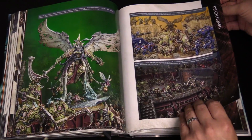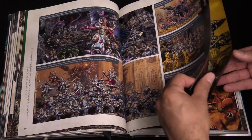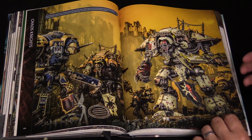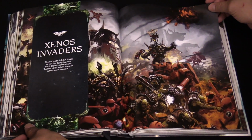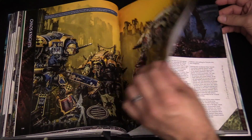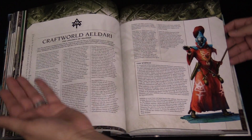All the Chaos. Morty! Yep. Morty, or we're going to skip past that. Knight on knight Chaos action there. I love this picture because it's so yellow. It's so good. I just like the paint job on that rust bucket of a knight. Check that out. This is all dented up and stuff. Anyway. On to Xenos.